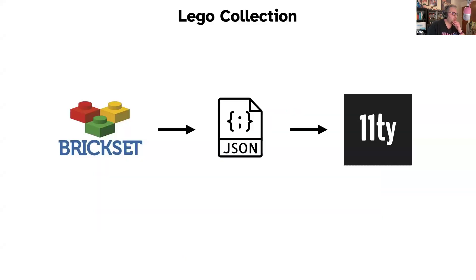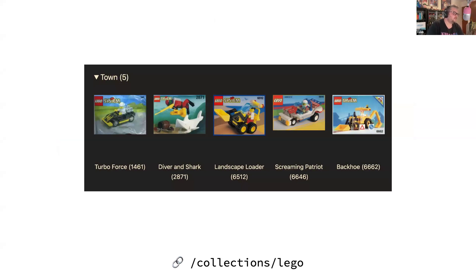The other example from the API server is my Lego collection. I have somewhere in the region of 200 sets. I track those with Brickset, which is a website with a full database of every set. But I want to show this on my website as well rather than just linking out to them. So every time I buy a new set, I run a script which calls their API, pulls down my collection along with images and that kind of thing, writes it to a JSON file, and then that gets pulled into Eleventy. Similarly to the podcasts, I show the full collection on my site — it has all the images and links back out to Brickset.